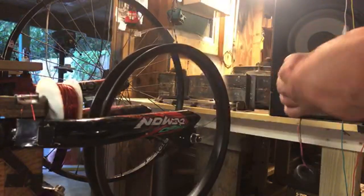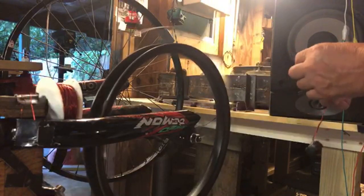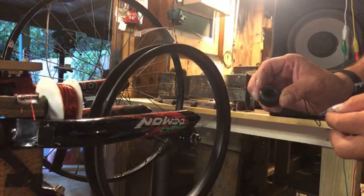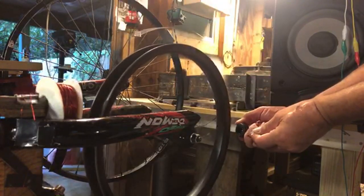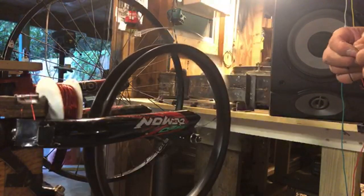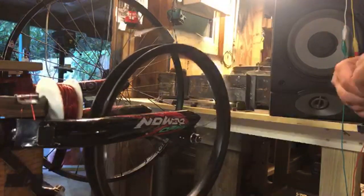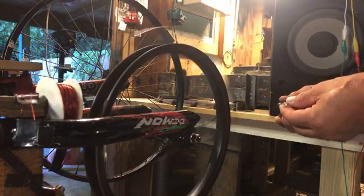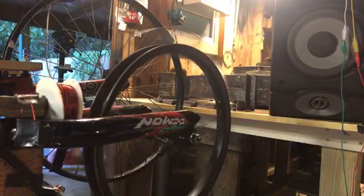So this time I'm going to add some resistance into the piezo speaker. I'm going to check this first. So, toroid, ferrite core. Obviously not a lot of wire on it, but it may not be good for this. It's probably more like an RF choke for AC. And so I'm going to set up a coil.